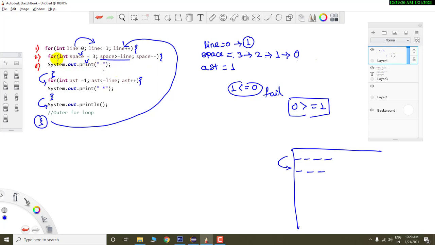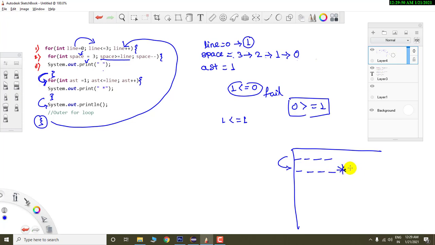And once this becomes false, obviously our loop will end and we will jump into the next for loop, that is the second for loop. Here again we are going to print the asterisk because the ast value becomes 1 over here, and 1 is less than or equal to line. The current value of line is 1 obviously, so this becomes true. In this case we are going to print a space plus asterisk.